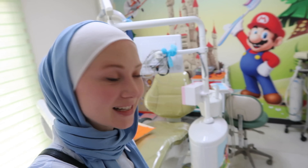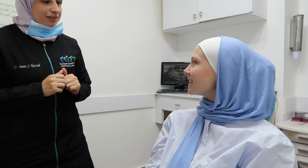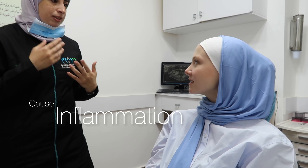This is the children's area, and I'm familiar with it because Atam has had a lot of work done in here. The dentist here is just fantastic with children — she really explains what's going on and puts them at ease. Today I'm going to have a postpartum checkup. Dr. Oman is explaining to me that the hormonal changes during pregnancy can cause inflammation and bleeding to the gums, and that's why my gums have been so sore lately.